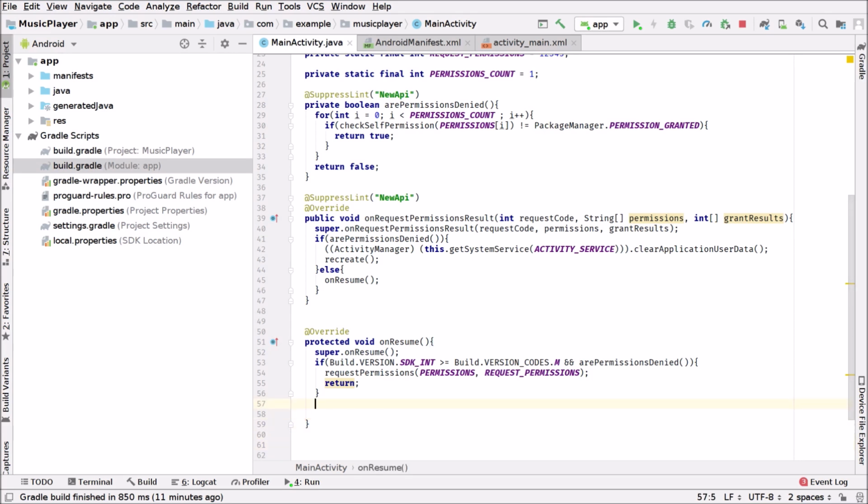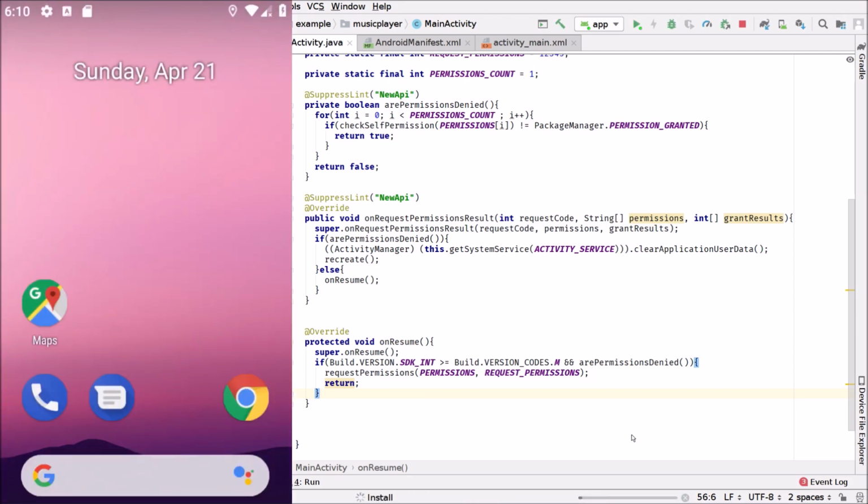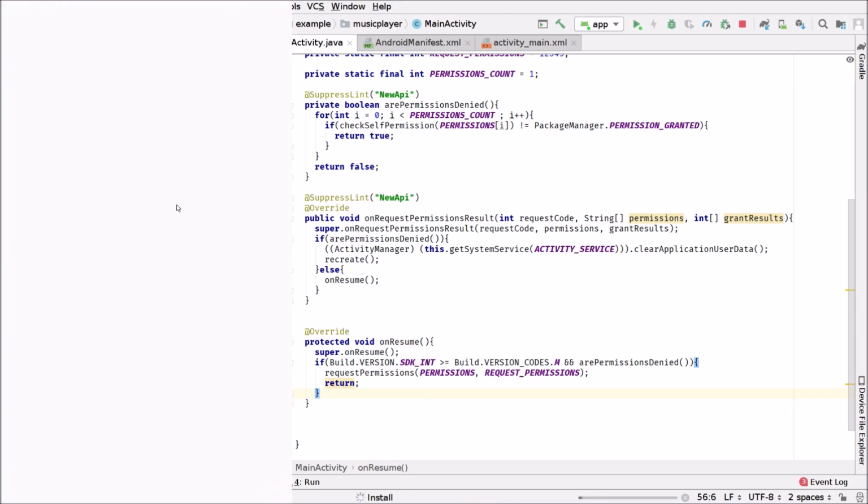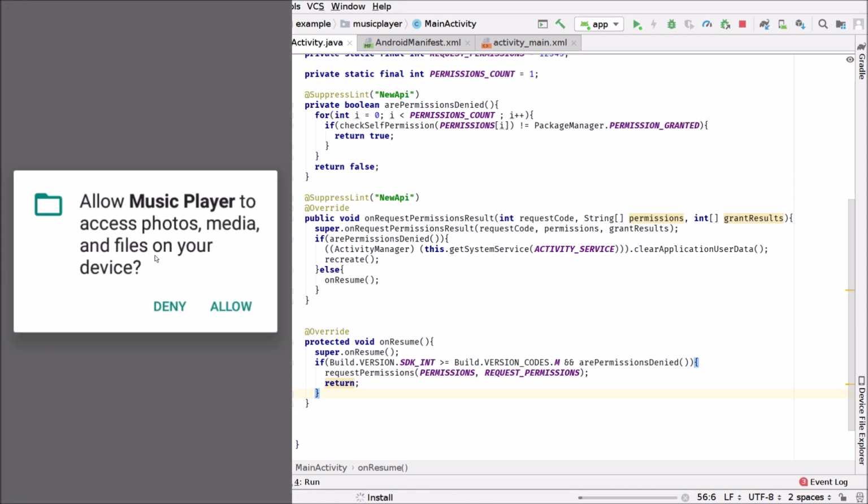To check that everything works as we want, we will run the application. Now I'm compiling the app and sending it to the emulator. The emulator runs the app, and as you can see, a dialog appears that says allow music player to access photos, media, and files on your device, and here the user can click either deny or allow.